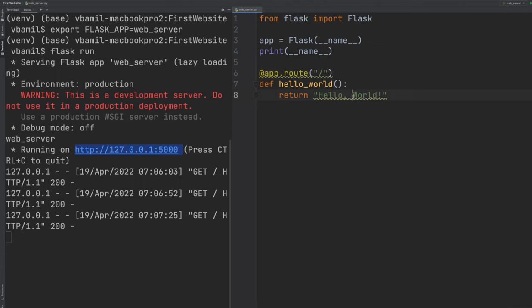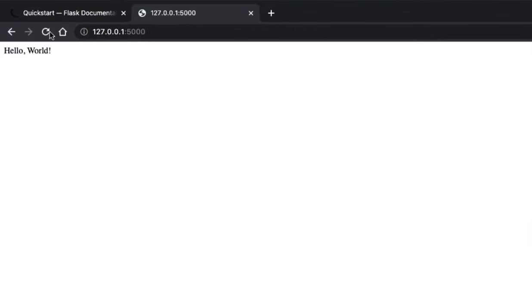Okay, so now let's make a change here. So let's say what I do here is hello AI lab, and save it. So when we go back here and then refresh this, it is not making that change. The reason behind it is it's not running in the developer mode. So we have to change that to developer mode.